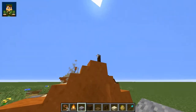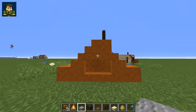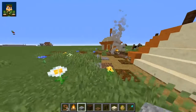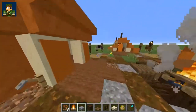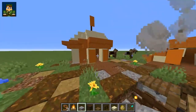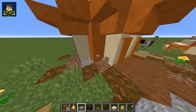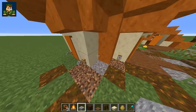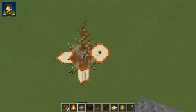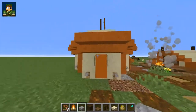I put some dark oak posts going up to look like the tent posts holding it up, and then I put upside-down stairs and normal stairs just to add some detail to the back of the tent. Those are the little tents and they turned out pretty cool. Then I did the bigger sort of tent - maybe with some armor inside. The way I built this is basically three blocks with a single block on each corner, creating a sort of circle from above.